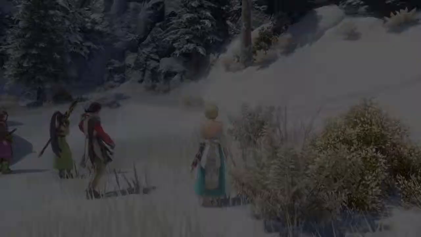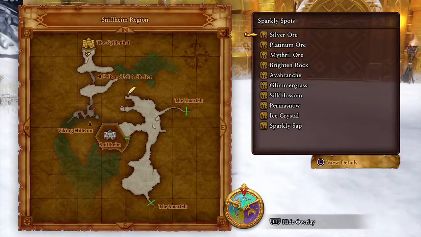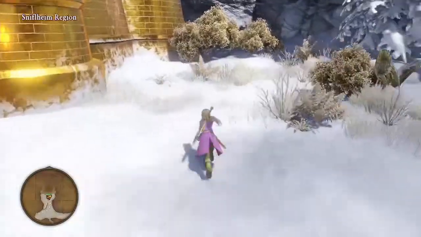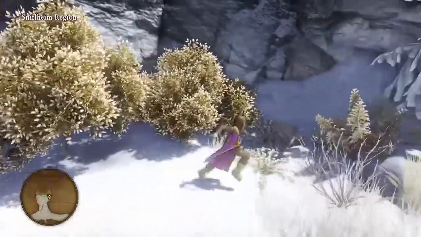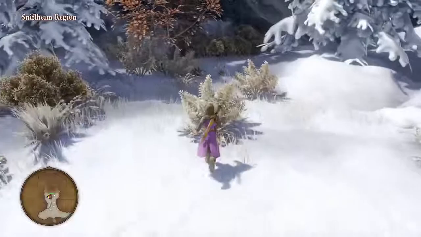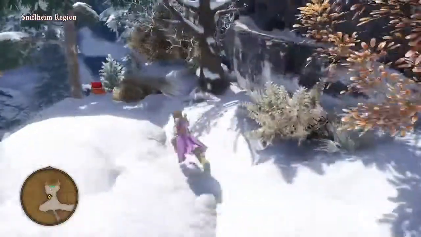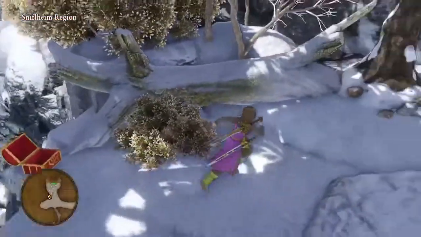I love how my Serenica is my mage, but I keep using her to physical attack. That's beautiful. Sweet, so we definitely got all the sparklies. I feel we made quite a bit of progress here. We got some story-related progress in the form of Mia and Erik. We got a pot we missed, a chest we missed, and a sparkly we missed. That's insanely good in my opinion.